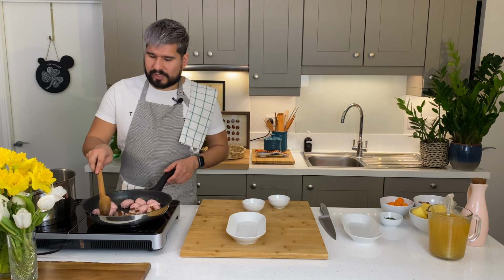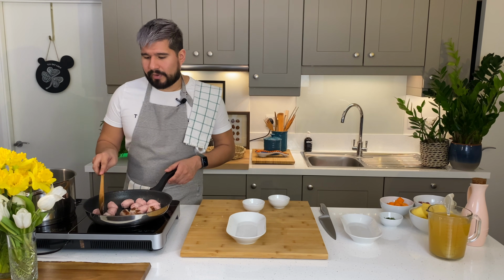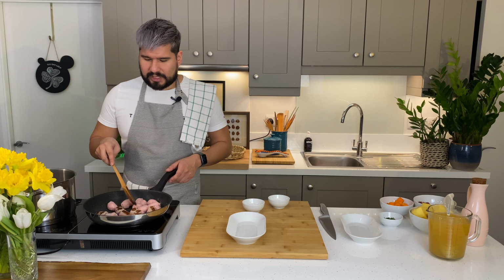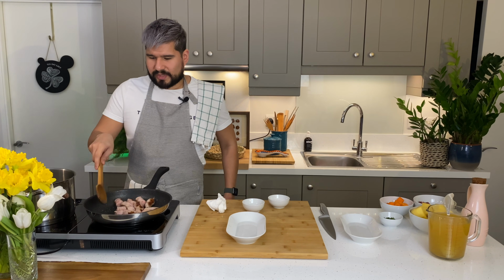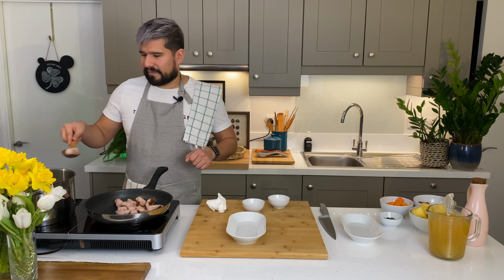Okay, you can see my sausages are browning very quickly. I'm not trying to cook them all the way through now. They're gonna cook in the stew. I'm just gonna flip them a bit to give them color on the other side. These are ready. Nice, beautiful color. So I can transfer these one by one into the pot. And again, avoiding the fat.